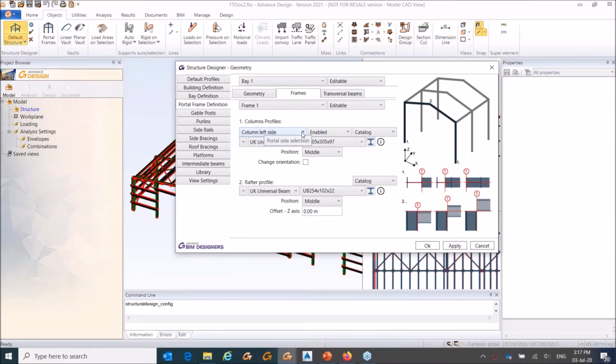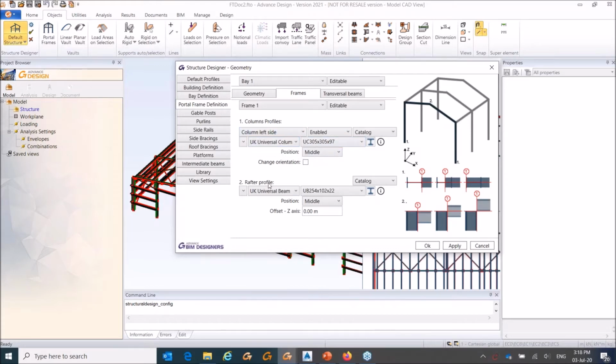So I have in here columns left side, and at the moment I'm using the default column cross section that I did define, remember, in here, the default profile. Okay, and also I can switch to column right side. At the moment I have exactly the same cross section, but they can also be different.